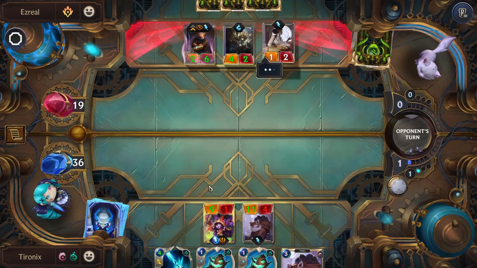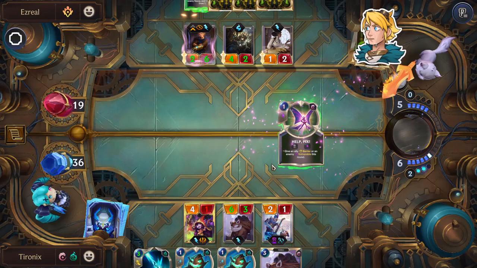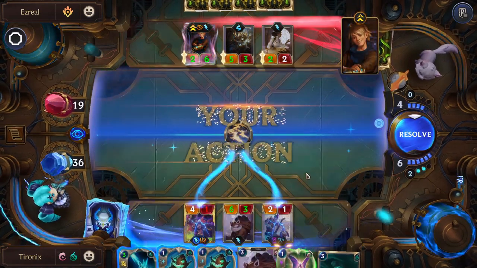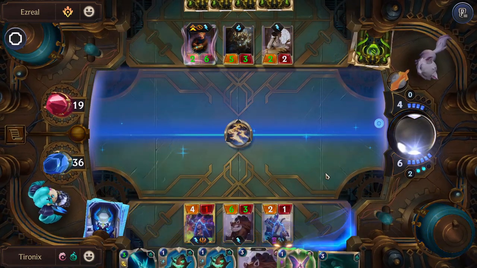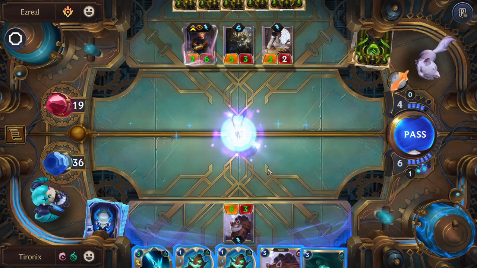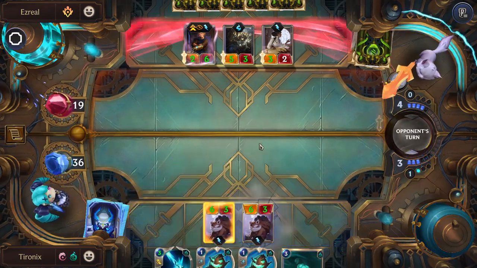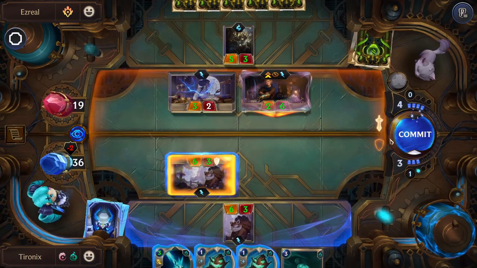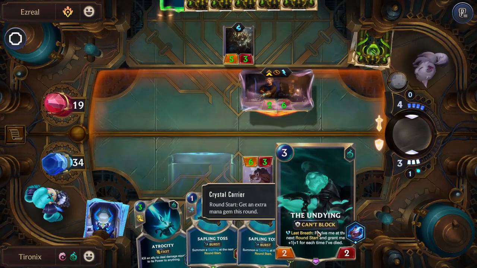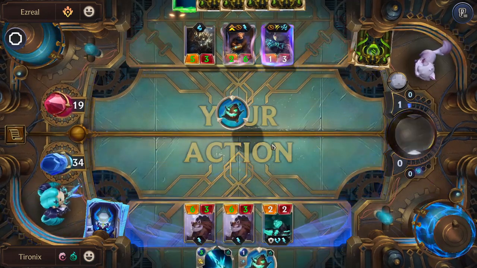And the next time we attack, we still don't have Gwen, so we can just use Atrocity to kill the Nexus. So we're going to play the Caretaker just for another blocker. And we'll play the Undying for the extra attacker next turn and the mana, as well as a Sapling with 2 E's.